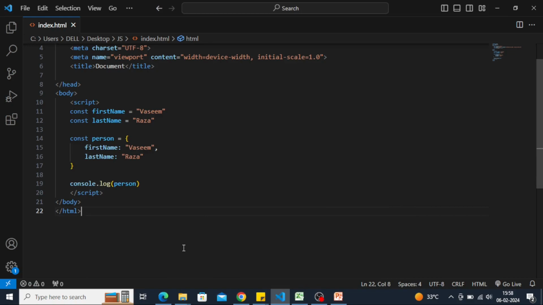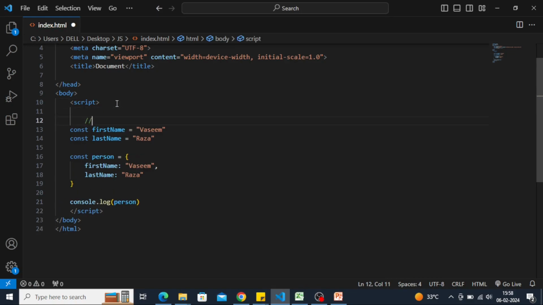But now in structuring, we will not follow this traditional method. What we can do directly is remove this.